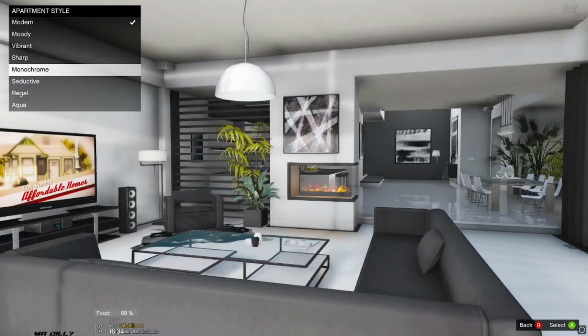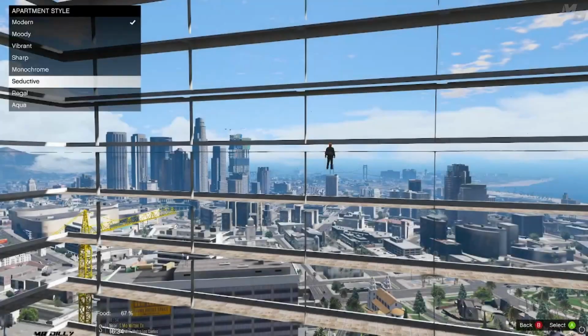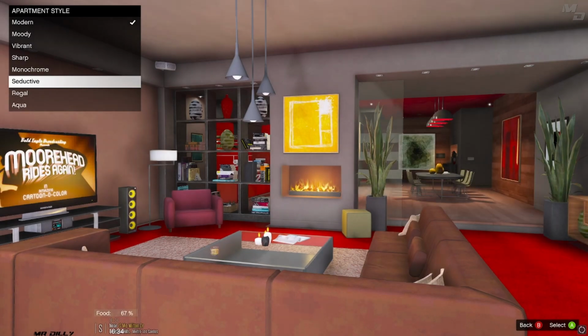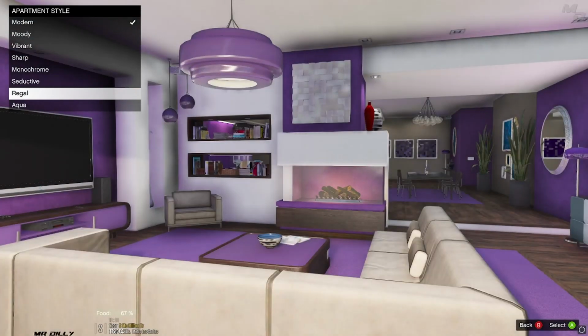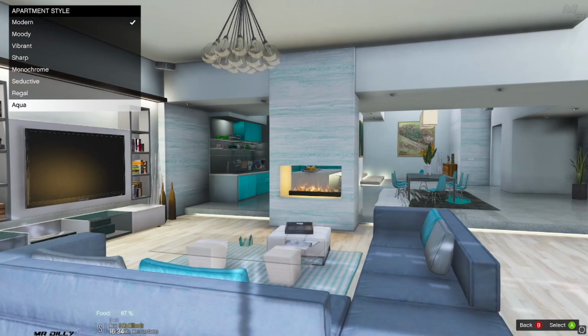This monochrome right here. All right, seductive over here. Let's see what this one looks like. Okay, all red and everything. Rego. Okay, let's see what this one looks like. And then last but not least, we got the aqua setting right here. All right, but I'm just gonna go ahead and keep mine modern.